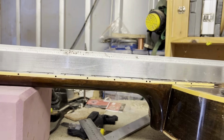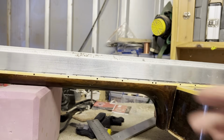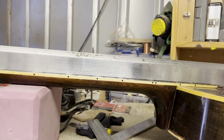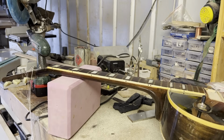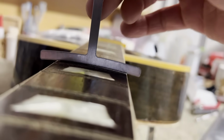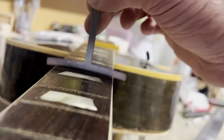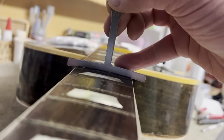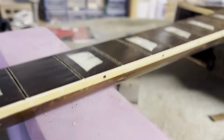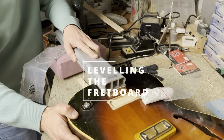But what we're also going to do is, I've got one of the Sumac understring leveling beams, and we'll get string tension in there and then do some more leveling, so it's actually all based on the realities of what's going to happen. In theory, this would be 12 inches. It's about 12. It's not going to be perfect, but that is actually not far off. So we've got 120 grit on the block here.